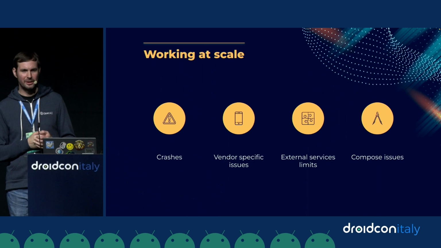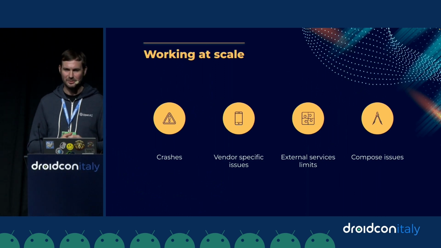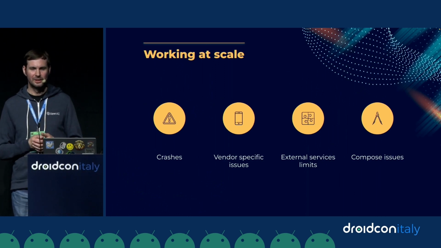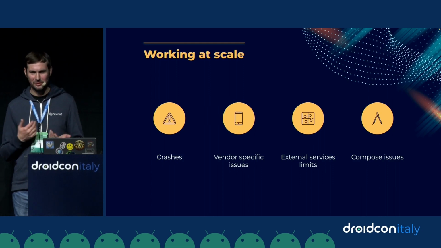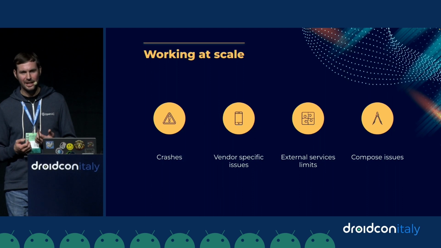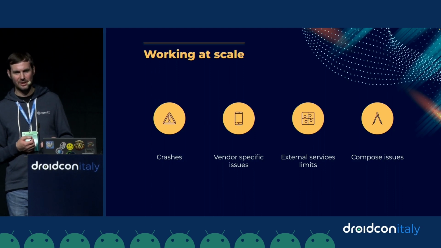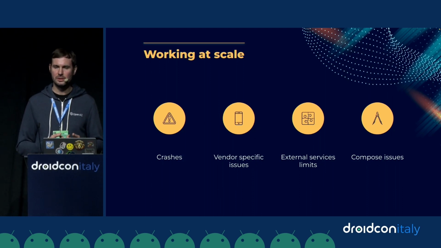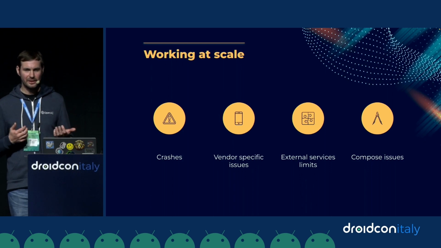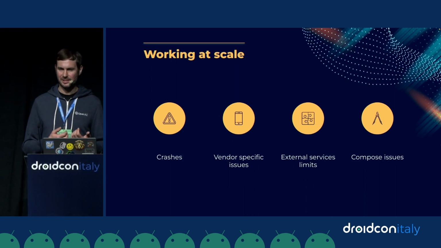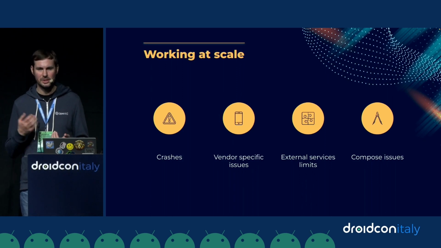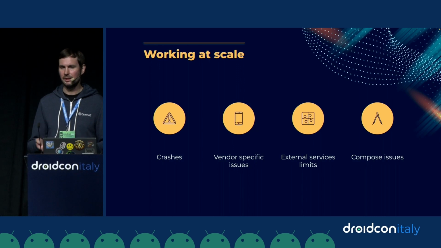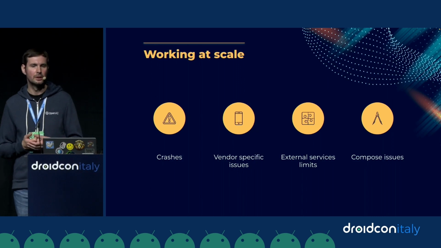Let's talk a little bit about challenges of scale. We spend a lot of time chasing crashes. With the scale, even small crashes can affect a significant number of users. On the plus side, though, you can quickly validate a release just by sending it to 1 or 2% of users, and that's what we actually do during our release process. We send to public beta at the same time we send for regression.